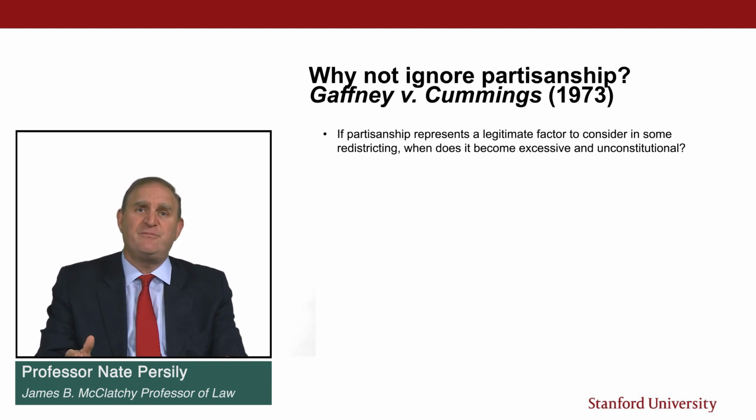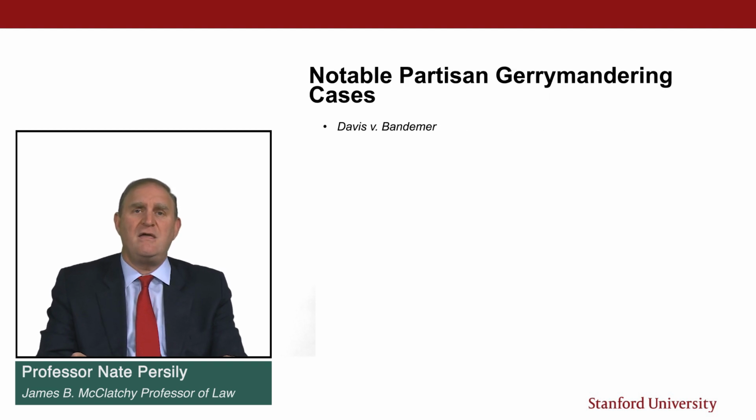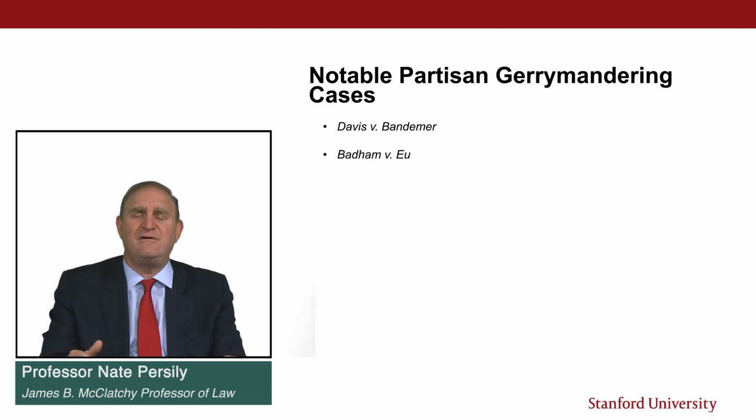Now, there were a series of partisan gerrymandering cases that the Supreme Court adjudicated. The first significant one is a case called Davis versus Bandemer out of Indiana, in which the court said that partisan gerrymandering cases presented justiciable questions. I'll discuss after Bandemer a district court case affirmed by the Supreme Court called Badham versus Eu coming out of California, in which it seemed to take the teeth out of any standard that came out of Davis versus Bandemer. But then the 2 most recent and significant cases are Vieth versus Jubelirer and Rucho versus Common Cause.